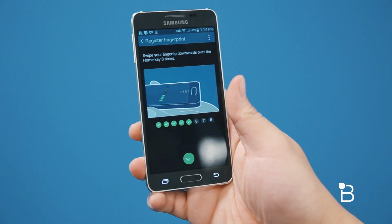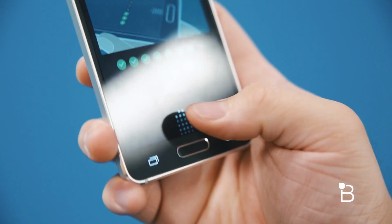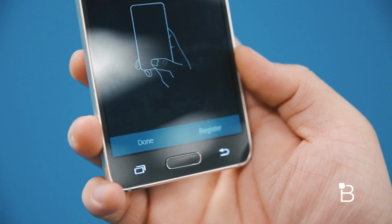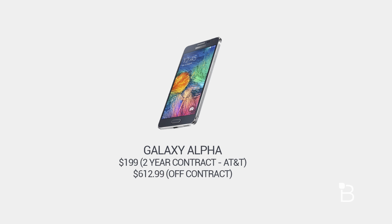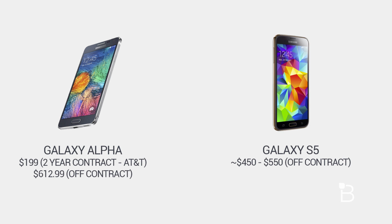There's also a built-in fingerprint scanner, which Samsung has been improving quite a lot recently, and the Galaxy Alpha is running Android 4.4.4 KitKat out of the box, of course with Samsung's TouchWiz skin over it. The Galaxy Alpha will set you back $199 with a 2-year contract through AT&T, or $612.99 off contract. It is a bit more expensive than the Galaxy S5's off contract price, even though it doesn't have the very latest specs, though it does sport a better design, which might account for the higher price tag.